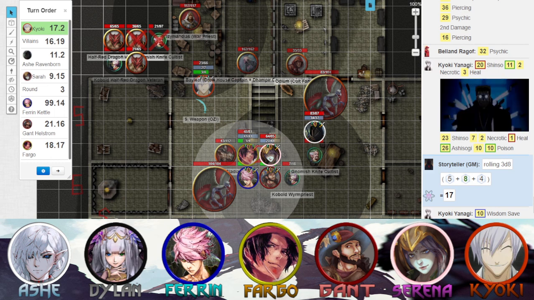And that's the feat, right? Keen defense, sorry. When an attacker that you can see hits you with an attack. This is not hitting you with an attack, this was a saving throw. Oh, okay. That's what I was wondering.